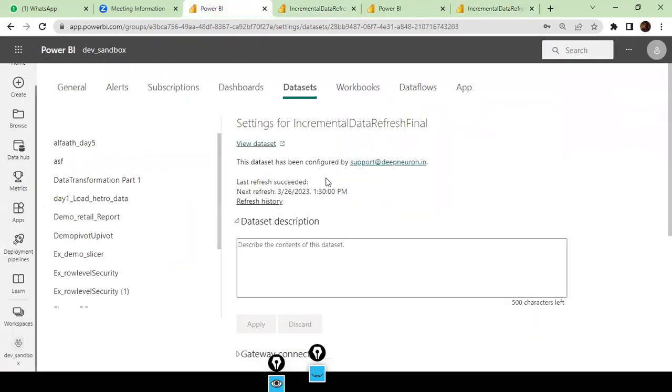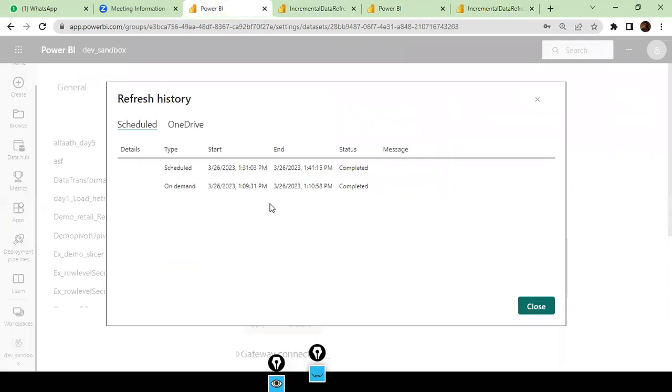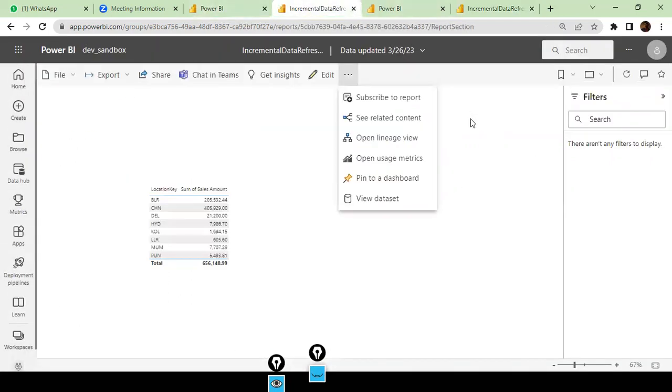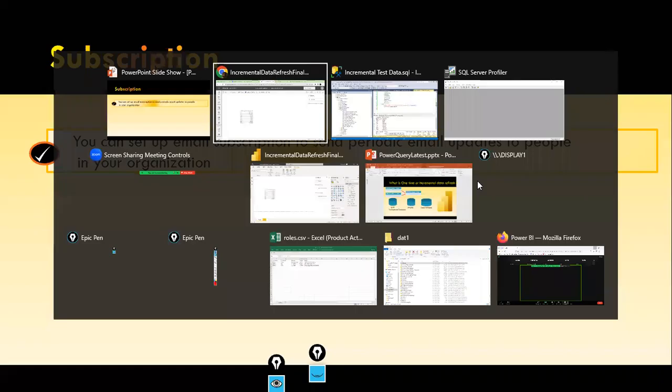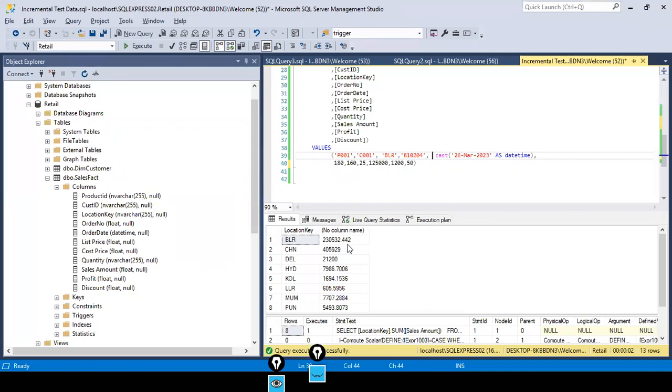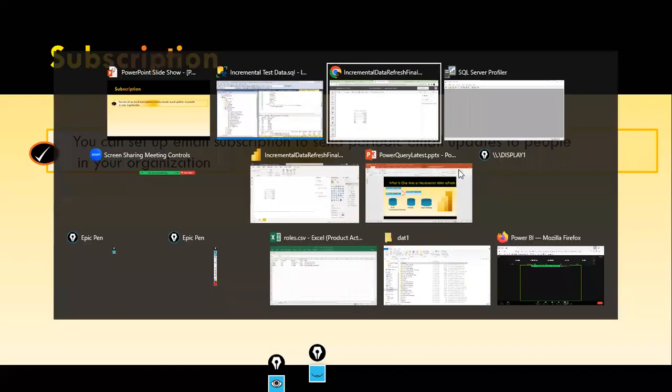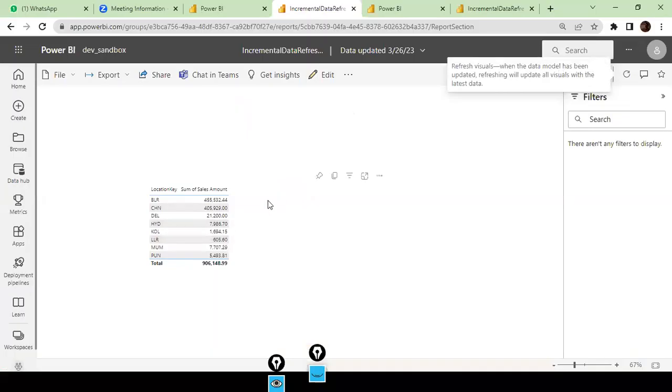This is still in progress. Let us wait for some time. Completed. We are done with this. Now only the critical time starts here. So now it shows the same value here. If I click on this one, 4,45,000, it clearly shows 3,30,000, but earlier it was showing 2 lakh something, right? 2,40,000. The incremental refresh is not working. We need to check this one. Probably I will just validate and come back.